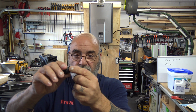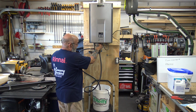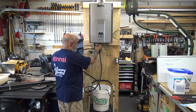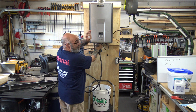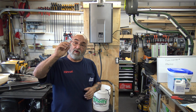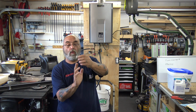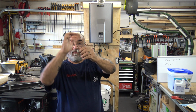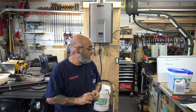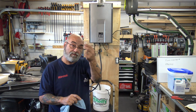You want to take this black plug part with the O-ring and put it back in the housing, having the filter still in your hand. You don't want to service this with the filter in it, because any debris or any junk that's in the filter is just going to get moved around, because the water passes through here, through the filter, and goes up into the water servo valve. Now, you have the flow aid.